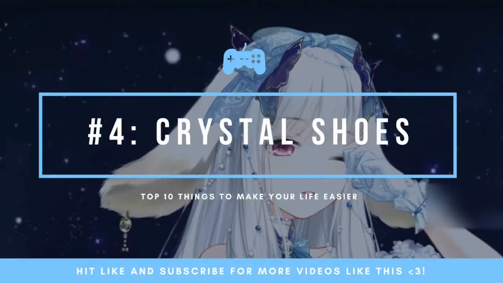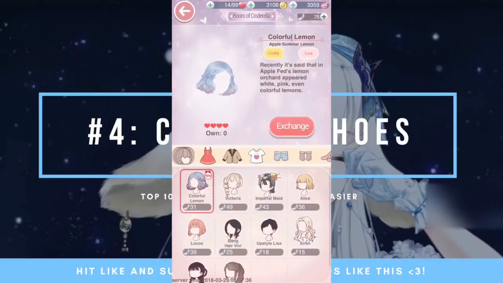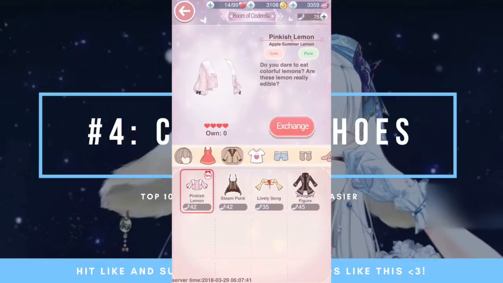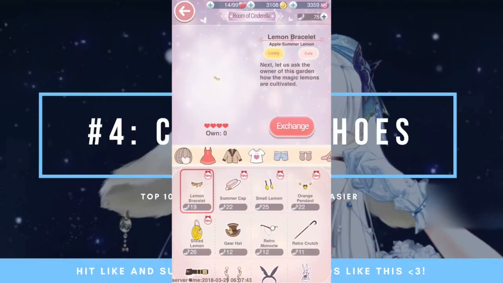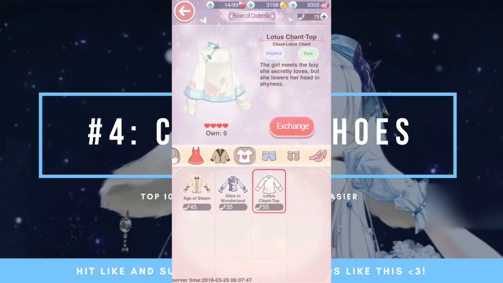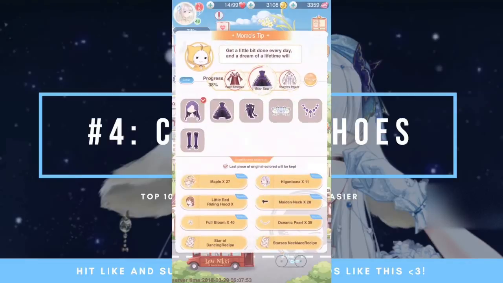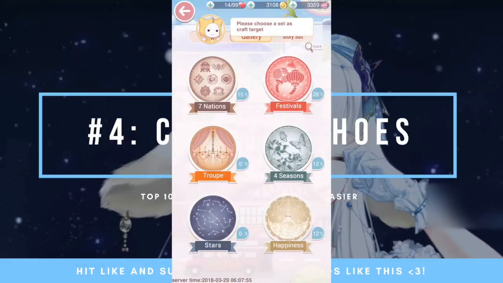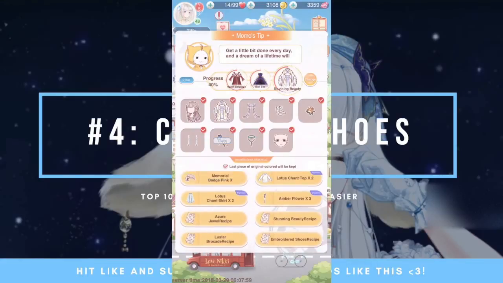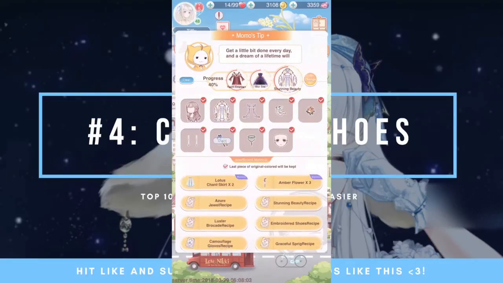So let's go back to the crystal shoes. For the crystal shoes, if we press exchange, this shows how many crystal shoes you have, and you need these shoes to buy some of these rare items because they're parts of the suits. So let's say Lotus Chant top and the Lotus Chant skirt, they're part of the Stunning Beauty suit. So the Stunning Beauty suit would require the Lotus Chant top right there and the Lotus Chant skirt.